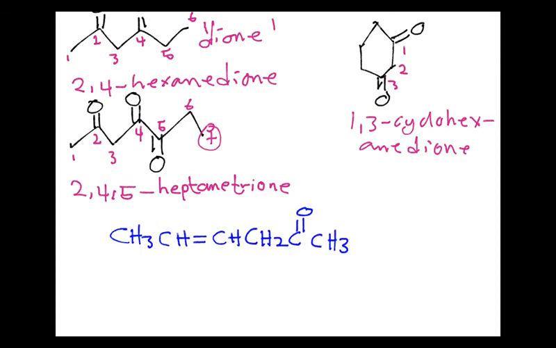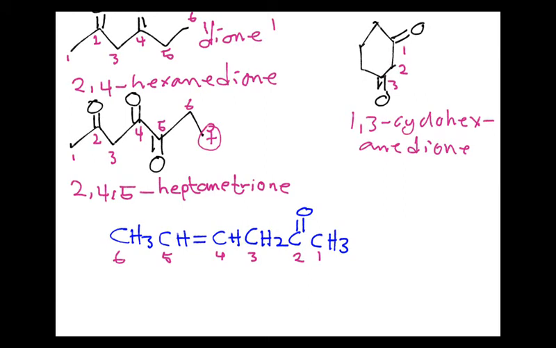Okay, just remember that the ketone functional group has a higher priority than the alkene, so if we want to number these, we will start from the right. So 1, 2, 3, 4, 5, 6. Alright, so the corresponding alkane is going to be hexane. But remember, we have an alkene in there, so let's see how we go about it.